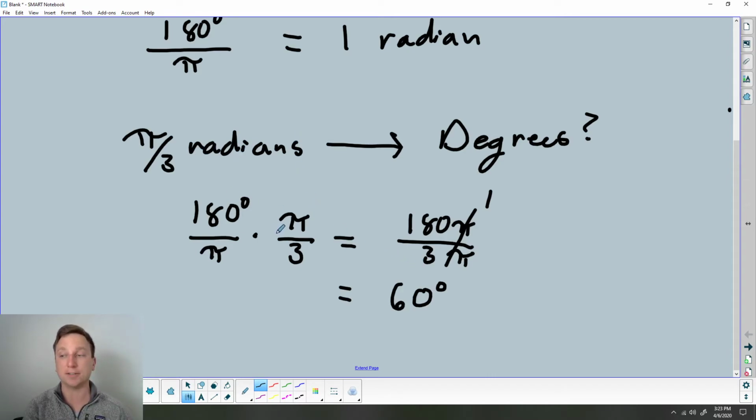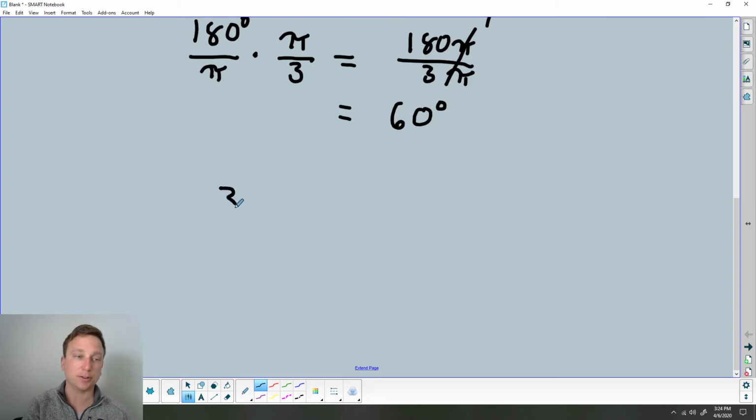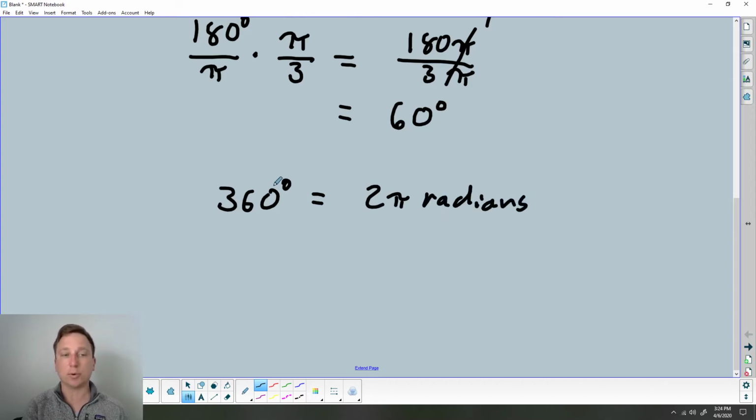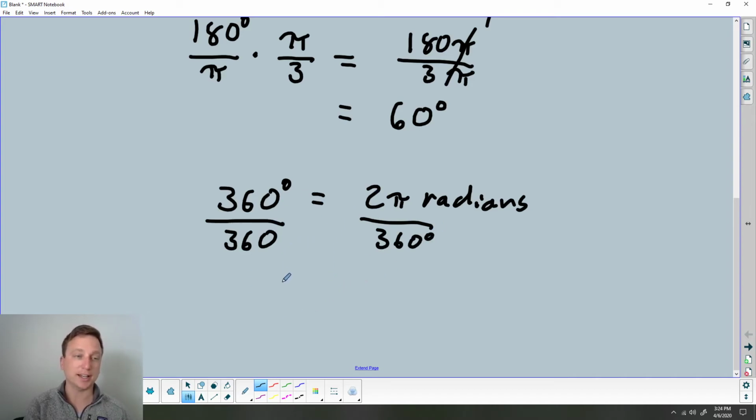So we multiply by that conversion factor. If we're setting it up this way with multiplying it, rather than using a proportion, we'll actually always multiply by this factor. So now say we want to go from degrees to radians, we want to go the other way, well, we can use our same definition. We know 360 degrees is equal to 2 pi radians. And this time we want to know what 1 degree is. So here we divide by 360, divide by 360. Again, the units aren't that big of an issue in this case. So we have 1 degree is equal to 2 pi over 360.